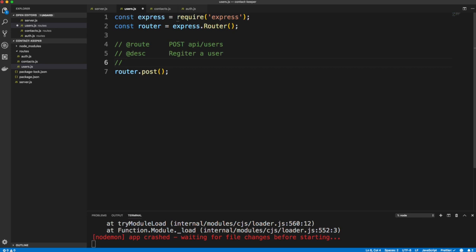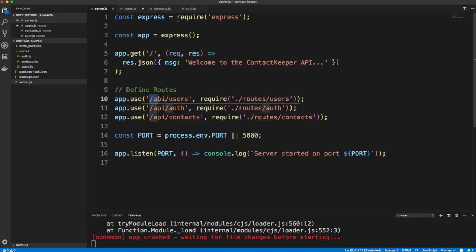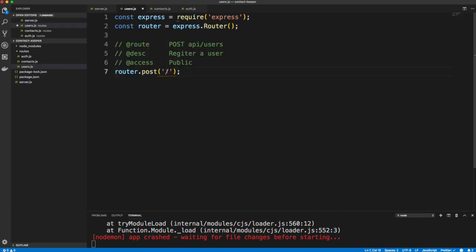And then we're also going to have access, because some of our routes will be private where you have to be logged in. You have to have a token stored and send a token to access that route. But this is going to be public because it's to register. It's to actually become a user. So in here, just like we did in the server.js with app.get, we need to add an endpoint or URL. Now we're just going to put / because what we said here is that anything that goes to /api/users is going to basically get forwarded to this file. So / now pertains to this, /api/users.